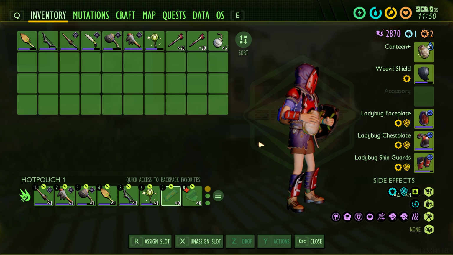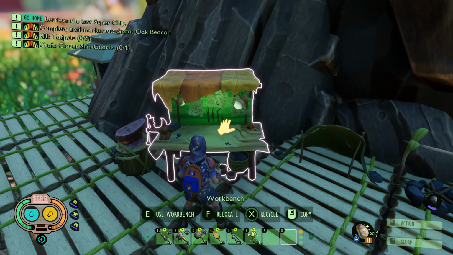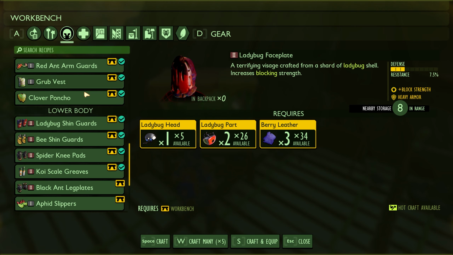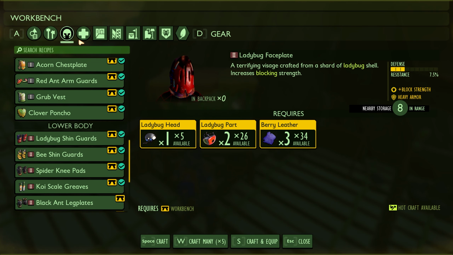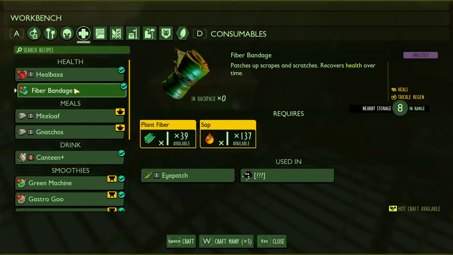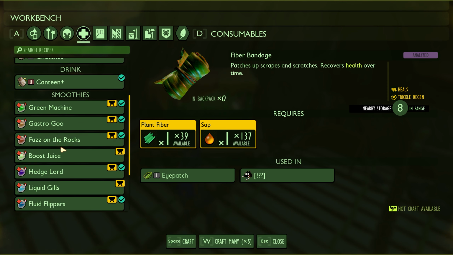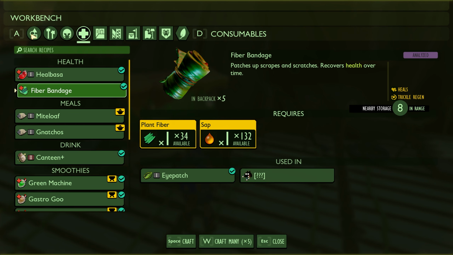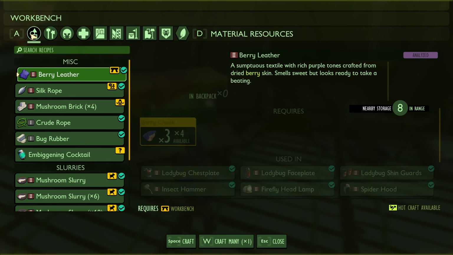The problem is that I can only seem to find the black warrior ants inside the anthill, and when they're in there, they have like 1,000 friends with them, which makes things a little bit difficult. So here's what we're gonna do. First things first, let's go ahead and make ourselves 5 fiber bandages. Let's just make a few of those, just so we have some healing items.